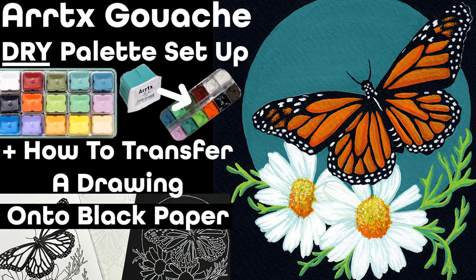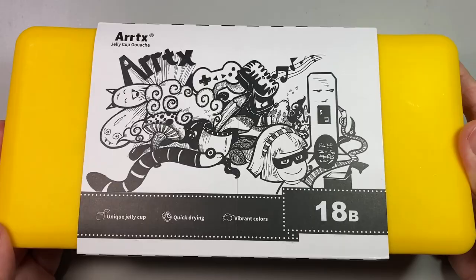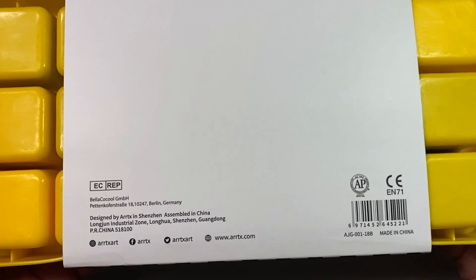Hi, in this video I'm going to set up a smaller dry palette from this big Arrtx gouache set and show you my favorite method for transferring a drawing onto black paper. This set has 18 colors that come in 30 ml jelly cup style containers seated in a plastic case.